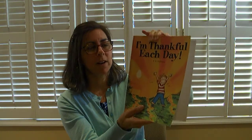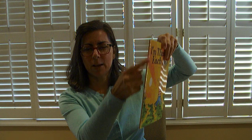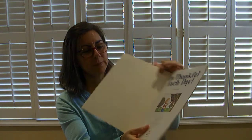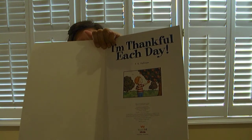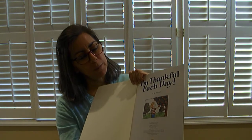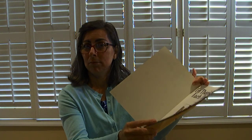Here we have the front cover, the back cover, and what's that part called that holds it all together? You're right, it's called the spine. Here we have the title page. Do you have any idea what this book might be about? It's called I'm Thankful Each Day. Sometimes pictures help us too. This little boy is picking an apple and is smiling. So maybe the boy's thankful for food.